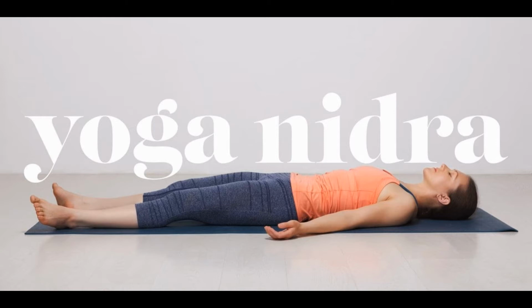Now, look at your breathing. The breath is going in and out smoothly. Try to breathe in fully, deeply and slowly, and then breathe out in the same way. Now imagine that all your worries, tensions, illnesses of your body and mind are passing away as the breath is going out, and you are receiving the vital energy from outside as the fresh air is entering in. Repeat this once more in the same way. Your body is becoming more and more relaxed as the breath is going out.